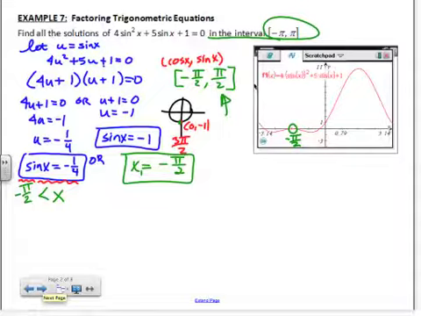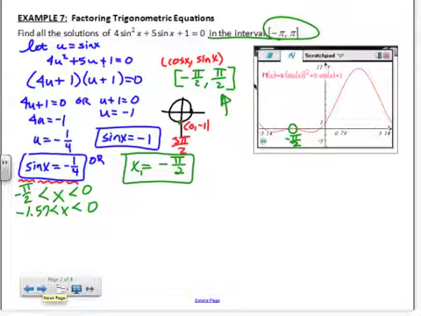So we know it's got to be bigger than negative pi over 2 and smaller than 0, and we know it's not at 0 because the sine of 0 is 0. So we know that our answer should be in this interval. So we're talking about -1.57 and 0. So when the calculator gives us an answer, we expect it to be in that interval, but we're going to have to do something with it.